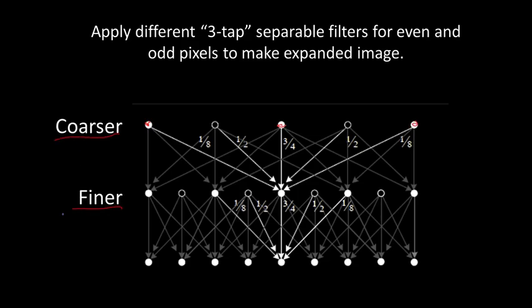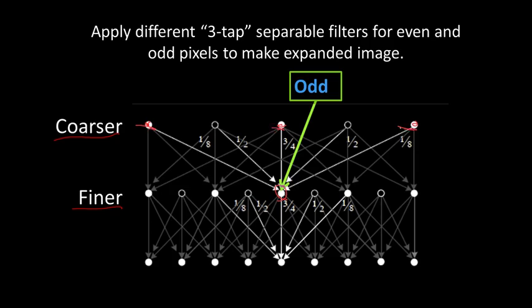And it turns out you do it two different ways, okay? So we're going to start with the odd pixels. The odd pixels occur underneath pixels that are actually there. There are a couple of ways of thinking about this. One is I'm just going to tell you what the filter is: it's 1/8, 3/4, 1/8.